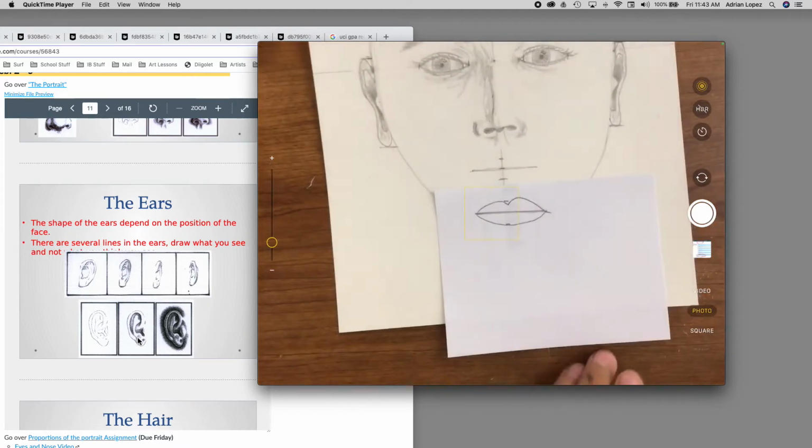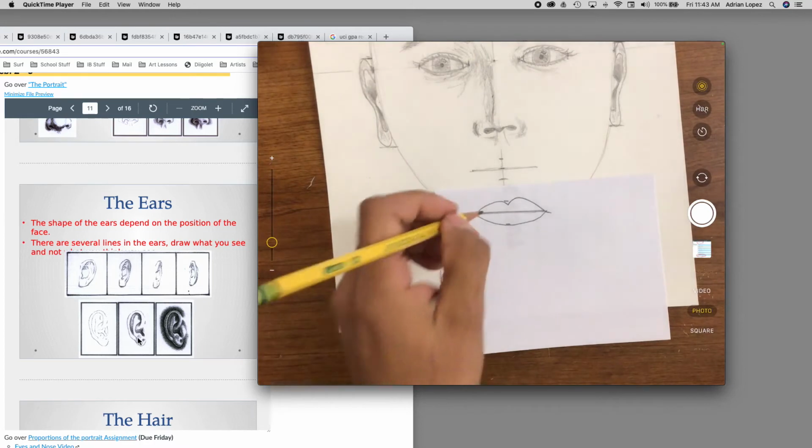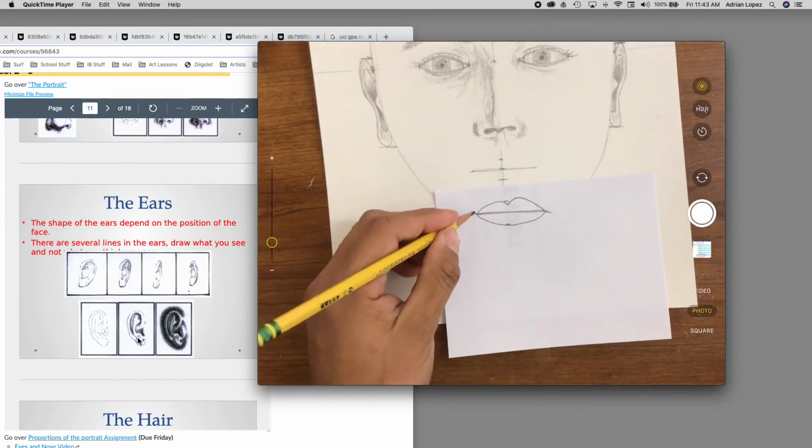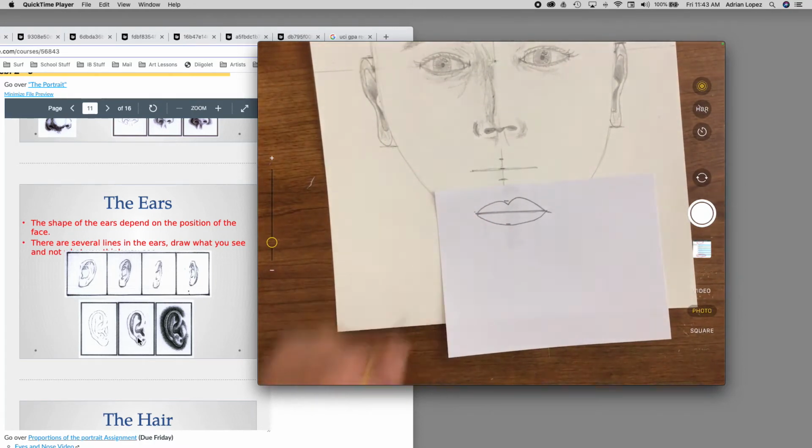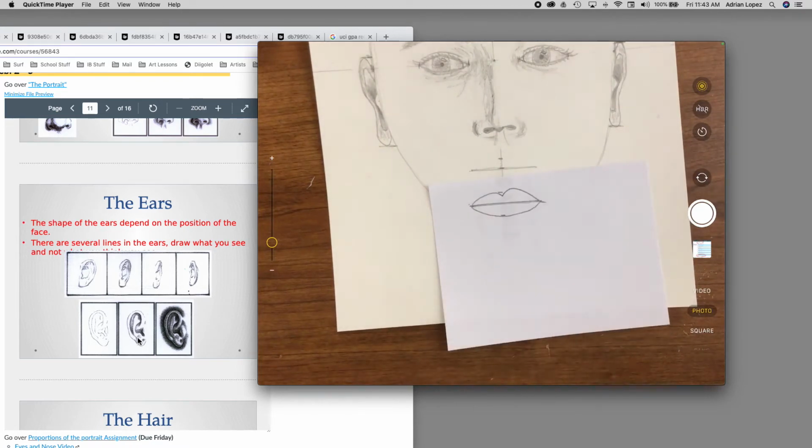No one has lips like that, okay? I don't care if you say, oh, that person has really huge lips. No. Okay, that is fully unnatural, right? Maybe with those lip injections that people get, that's what they look like when they're all inflamed, right? But no one has lips that look like that. Natural lips, I should say.